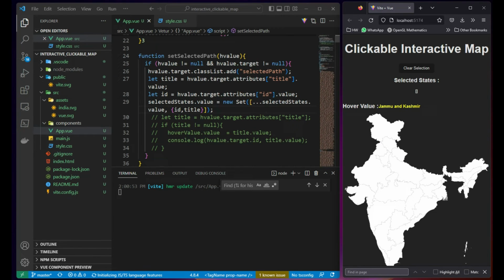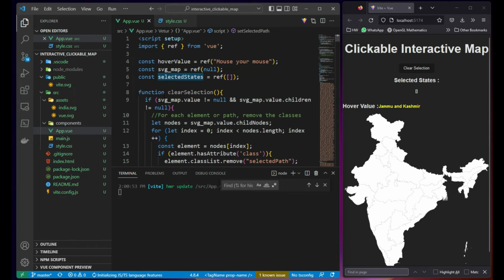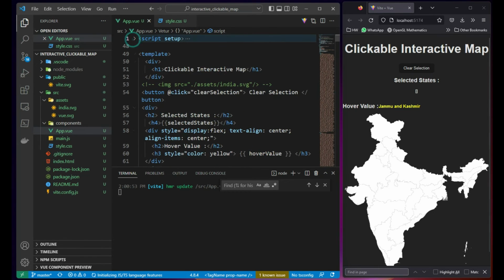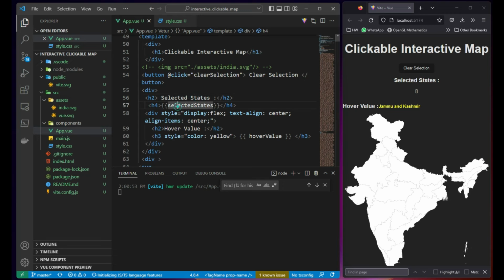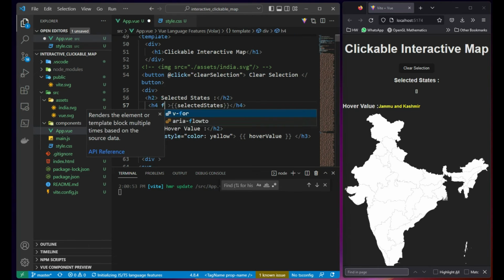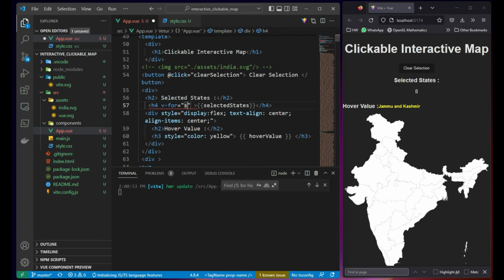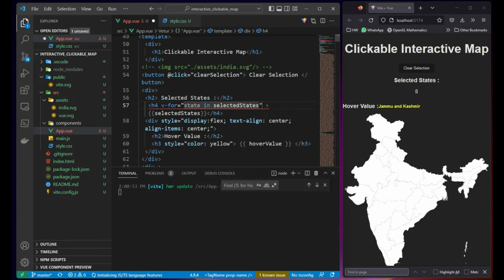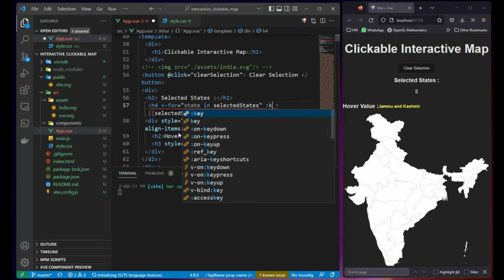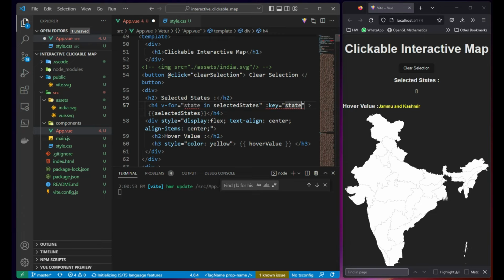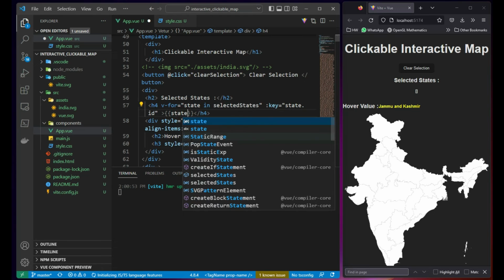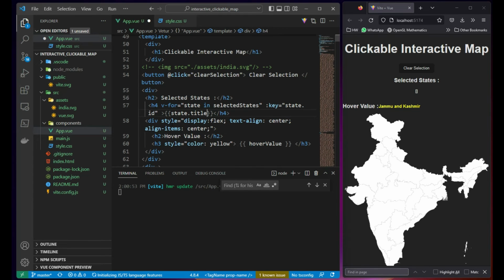I know now for a fact that the selected states contains the selected items. I need to display them here. So let's go ahead to our selected states here. Instead of showing everything, we will use the forEach method, v-for each state in selected states with binding, right? So you need to give a key, which is state.ID, since I know that a state contains a property called ID, and here state.title.